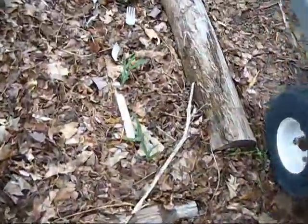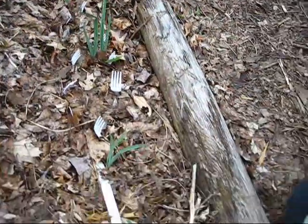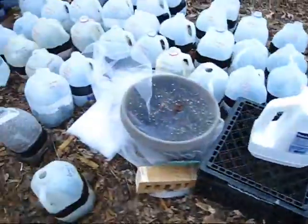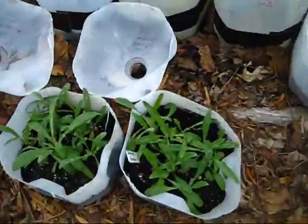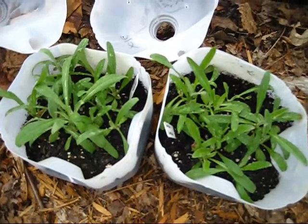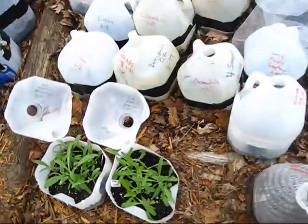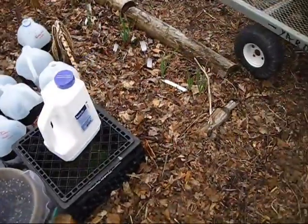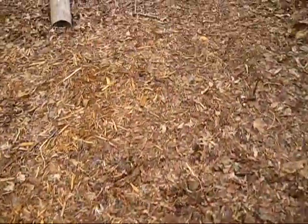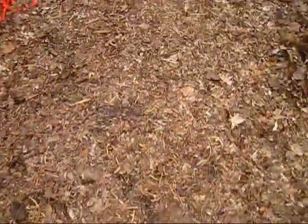Look at my garlic. Wonderful little guys of garlic. And these are bachelor buttons. They're about ready to be transplanted. I'm gonna probably up-pot them until they get a little bit bigger, and then figure out where to put them in their forever home. Onward we go to our surprise. I know, isn't the suspense just intense?